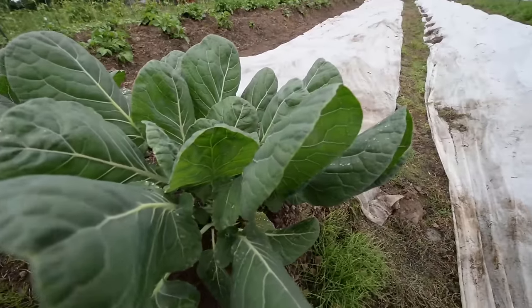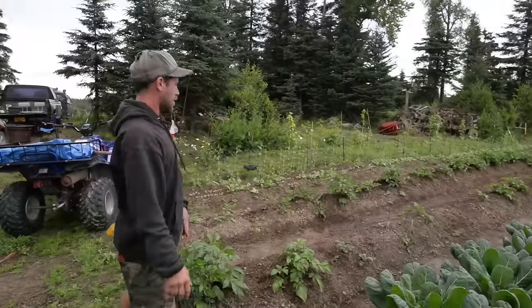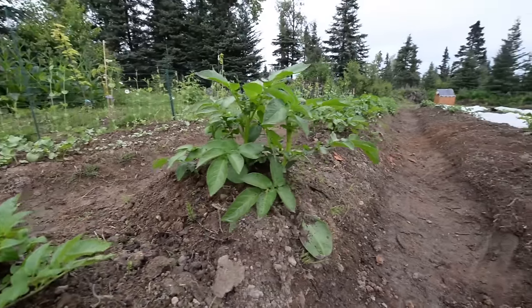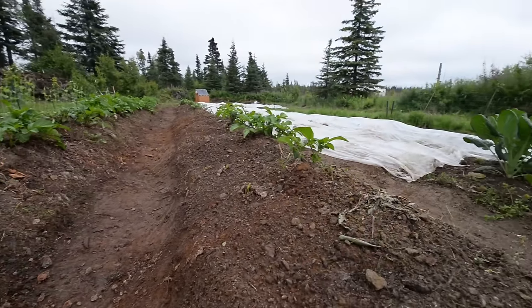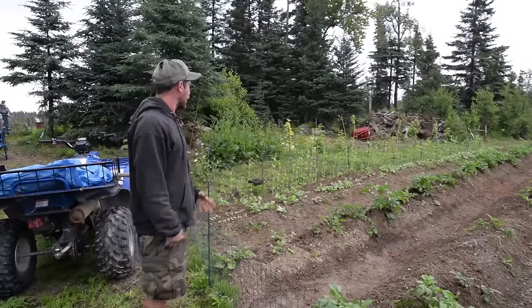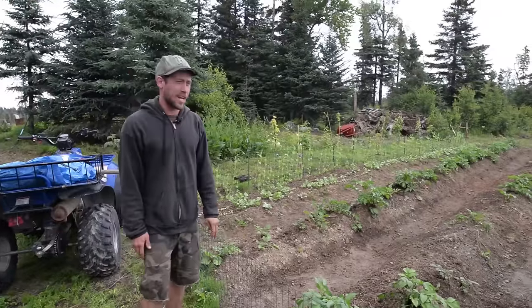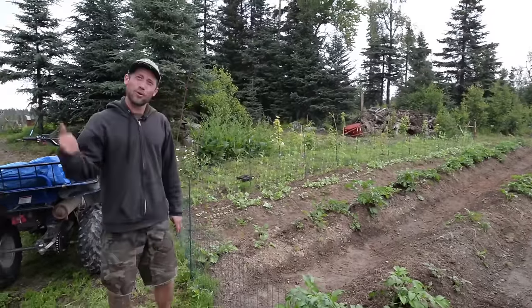We got the remay on most of our beds. Here's the beets, cabbage, Brussels sprouts, and behind the Brussels sprouts are carrots — we've had a little spottiness with those, but they're going to be all right. Then we got two rows of potatoes. We grew these last year, saved the seeds, and replanted them for the first time. They're doing great — three different varieties: red, purple, and white. We'll use these to eat for the winter, save some for next season, and maybe sell some to a brewery.